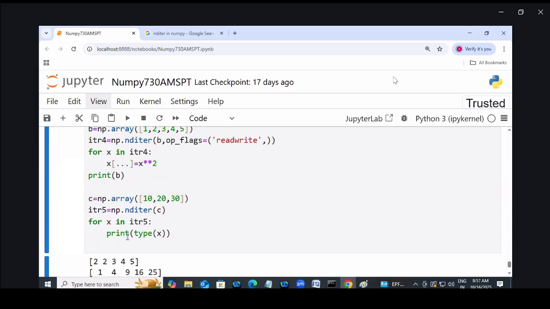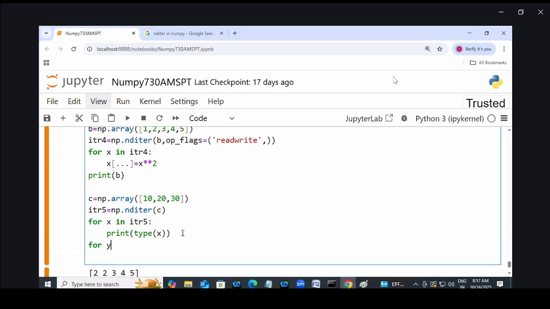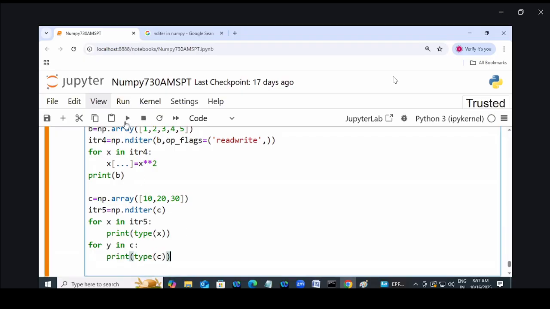You can read, write and perform certain operations whenever you do iteration. But actually the element is which type? Integer type, if I'm reading from the array. For y in C, if I'm saying type of y, y is which type now?